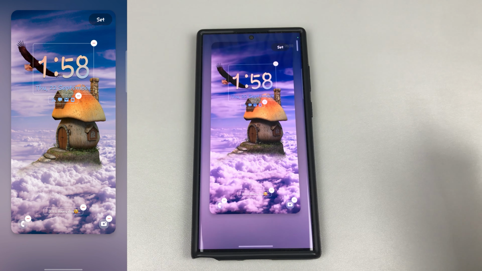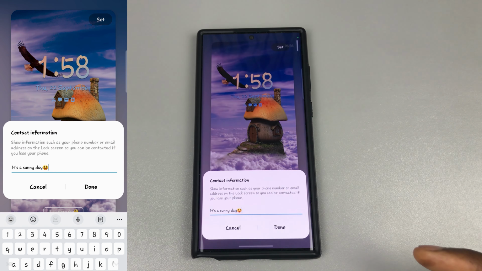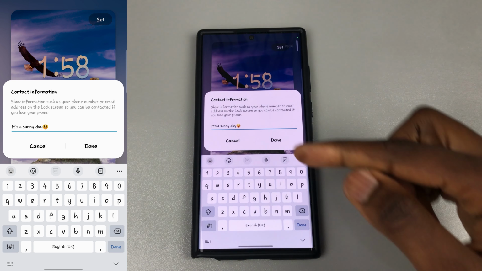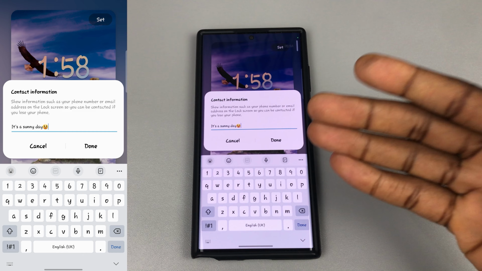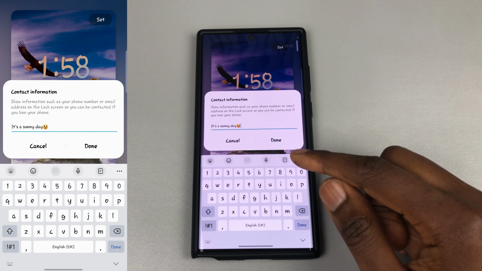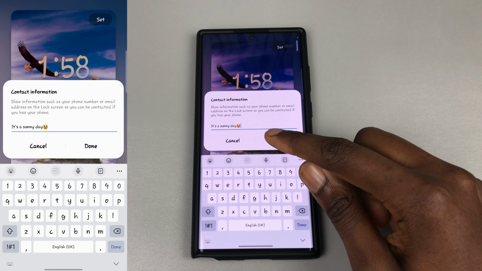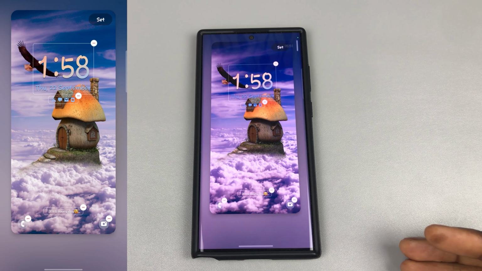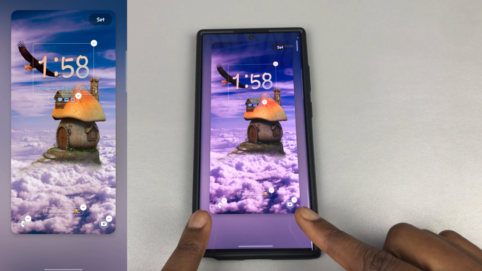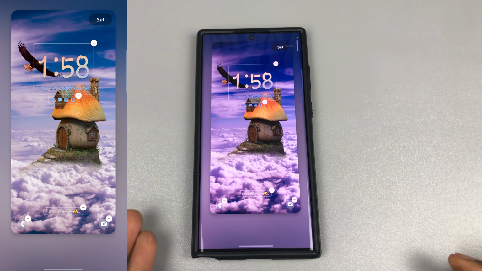And the next thing we've got here is meant to be for contact information. I've just put "it's a sunny day" and some emojis to show you what it allows you to put in that bracket there. So you're able to have fun putting your number or whatever you want to put there. It doesn't have to be contact information, it could be anything you want it to be. All right. And at the bottom left and bottom right, you're able to change icons there.